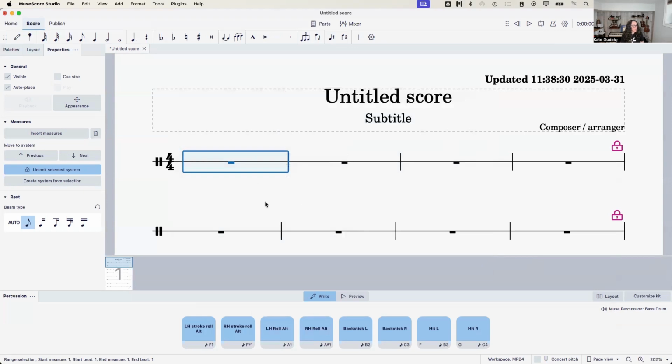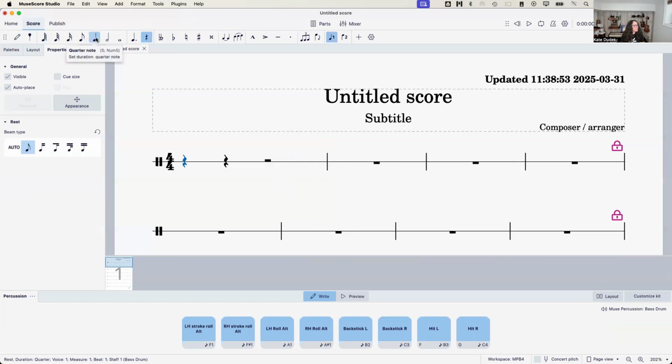Now I have all these different options. I'm primarily going to work with the letter G and the letter F. It's basically set up so that G is on the right and F is on the left. So if you were doing a series of same-sized notes, it processes them as left and right. So if I wanted to enter quarter notes, I can click here, or you can see here, it has the number 5.